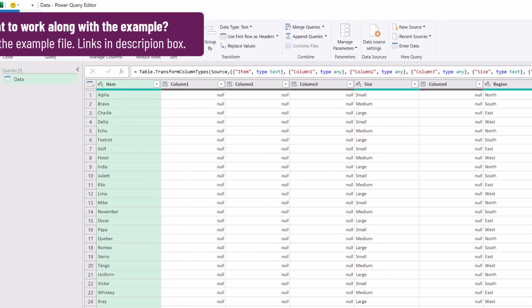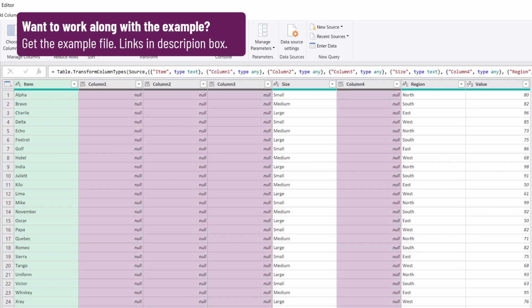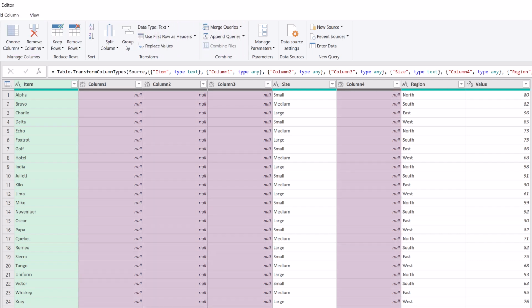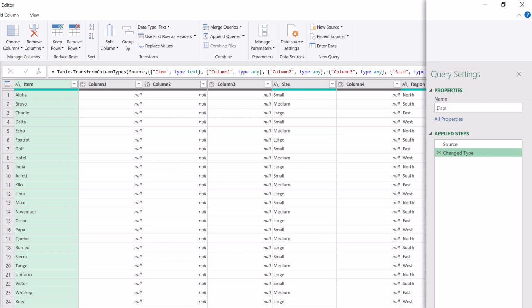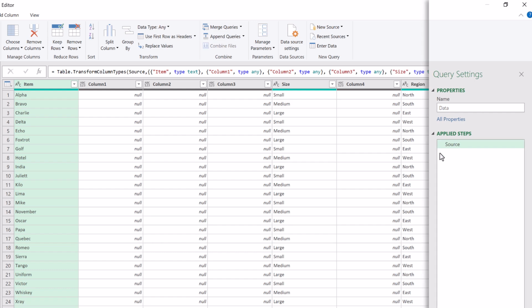Here we are in Power Query, and as you can see, our data contains various null columns, and we want to remove these columns without hard coding any column names. So that means that our updates will be dynamic. The first step is to remove any steps where the column names have been hard coded. Here in this example, we can see that change type has been automatically applied, and it has hard-coded those column names. So we're going to start by deleting that step.